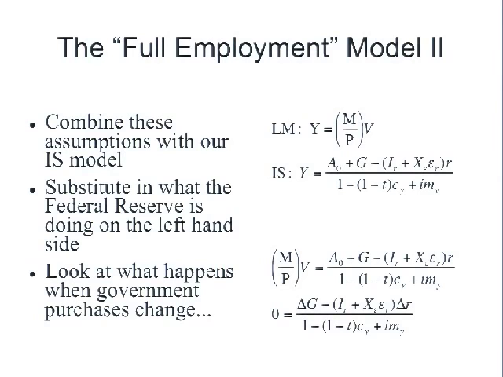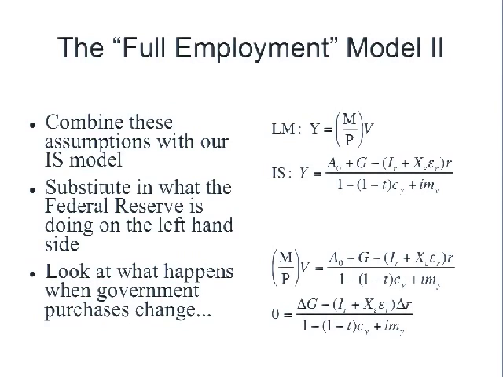And we can use that fact, by simply taking what the Federal Reserve policy is doing to shape the level of output and dropping it in on the left-hand side of our investment savings equation, simply replacing this Y with what Federal Reserve policy says Y has to be. And then we say, what's going to happen to this when the government changes its level of government purchases? And let's keep things simple. Let's not think about changes in tax rates. Let's just say the government is going to hold tax rates constant, and all the fiscal policy that the government is going to do is by changing its level of spending.